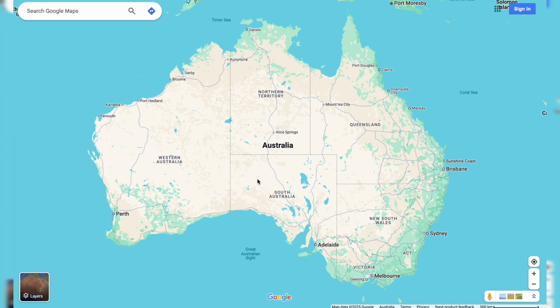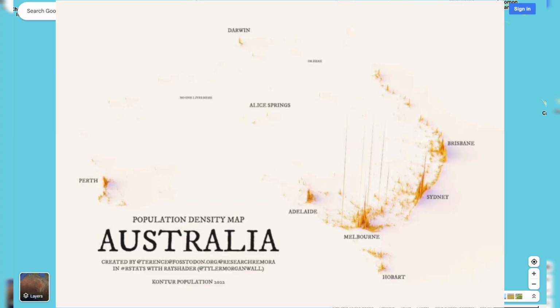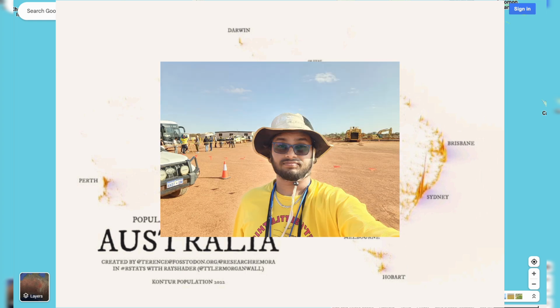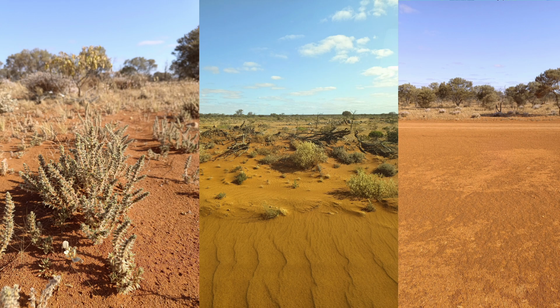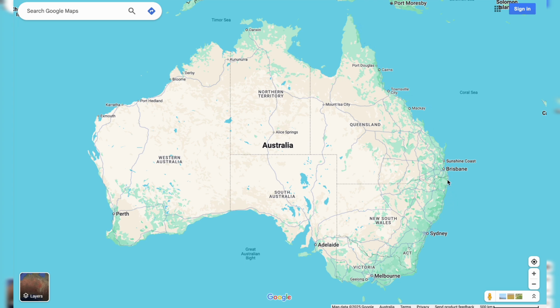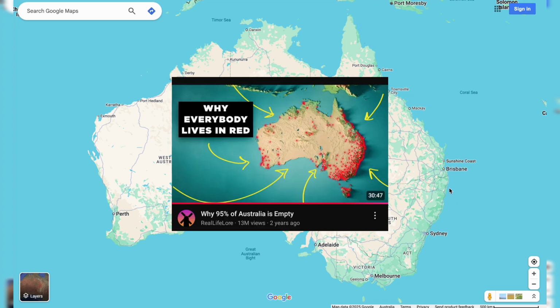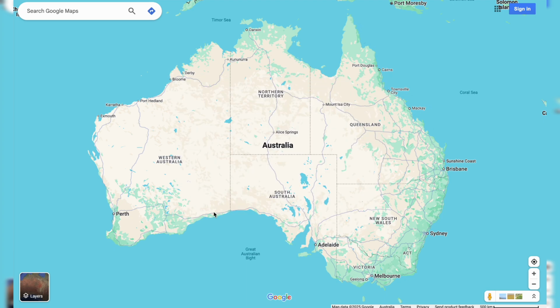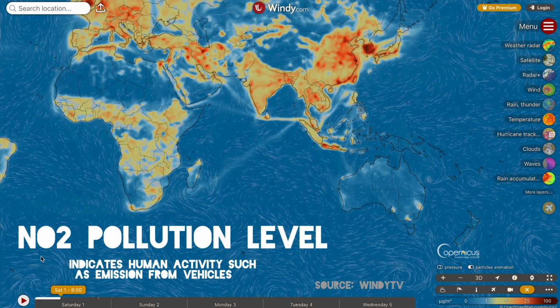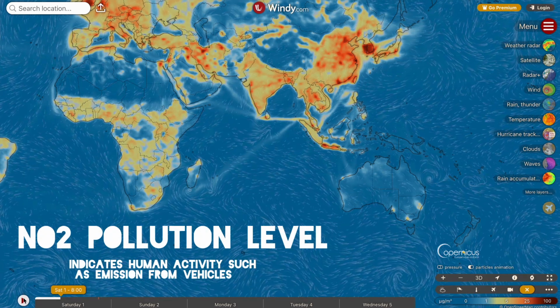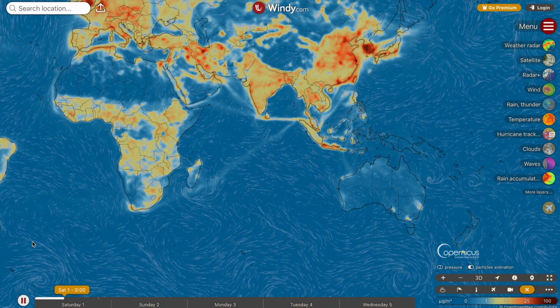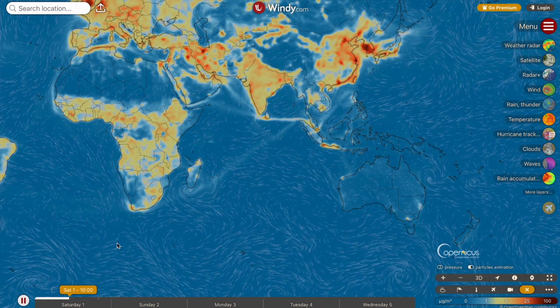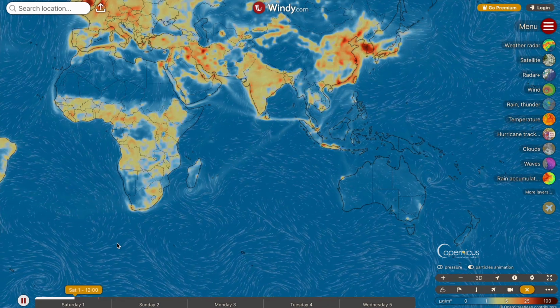And the population centers are almost all along the coast because you have this massive desert in the middle. Most of the big population centers are situated on the coasts. So almost 90% of Australia lives along the coast. Here is a map of the nitrogen dioxide pollution levels in different parts of the world as the days pass.